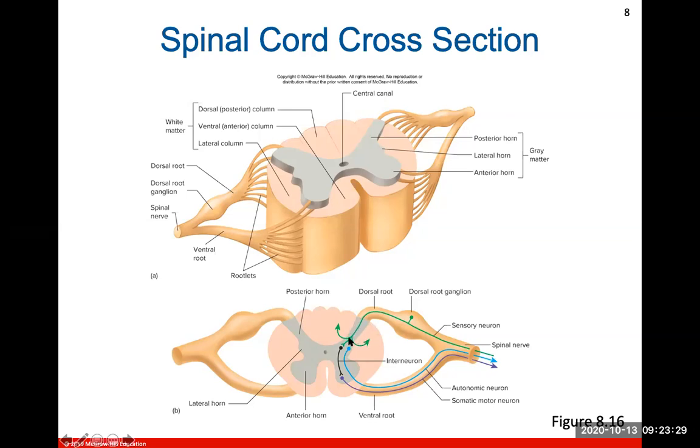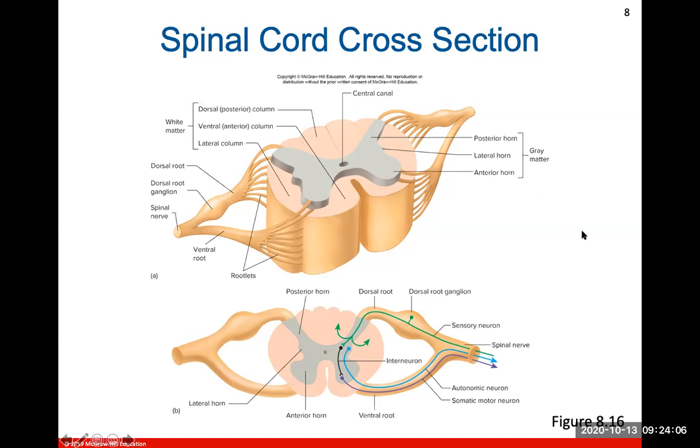So all sensory input comes in through the dorsal root ganglia, through the dorsal root, and into the posterior horn of the gray matter. Usually that sensory neuron will synapse with an interneuron, and then a motor neuron, usually a somatic or autonomic neuron, will leave the ventral or anterior side of that spinal cord out of the ventral root and then join in the same spinal nerve off of that segment. Here's the white matter and where these columns are located: the dorsal posterior column, anterior column, and lateral column. And again, the columns are just where different axons of neurons will either ascend or descend to and from the brain.